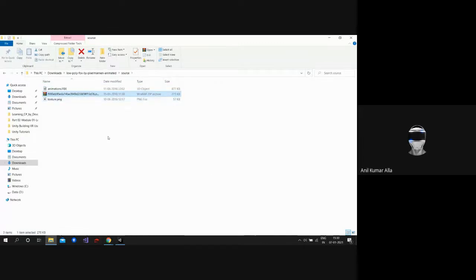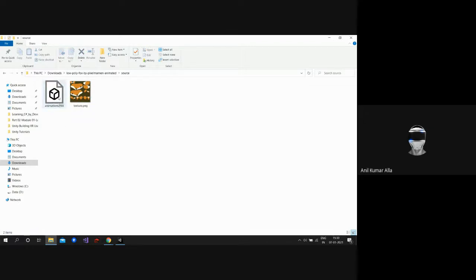Once you extract, you have two things: animations.fbx and texture.png. This is the source, and this is the texture of the fox, basically.